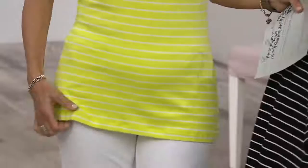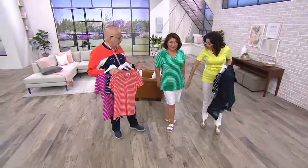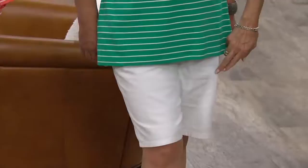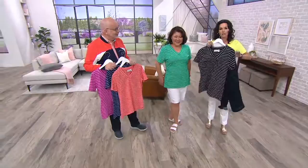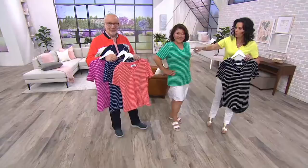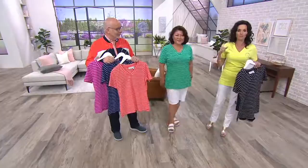You'll notice the great length — if you like a little extra coverage. You guys are both wearing white bottoms, so that is perfection right there. These shorts by the way are coming up and they're new — it's a new set of twill shorts. We're going to get two shorts: this is the white pair and it comes with a black pair. So we'll be talking about those coming up. The top is really cute at $31, or choose the black for $25.80. We also have the coral, navy, jade, orchid, and the lime hotline. Item number 835-3044 — I invite you to place your order to make sure you get this home for the summer. We're about seven minutes away from a darling dress.